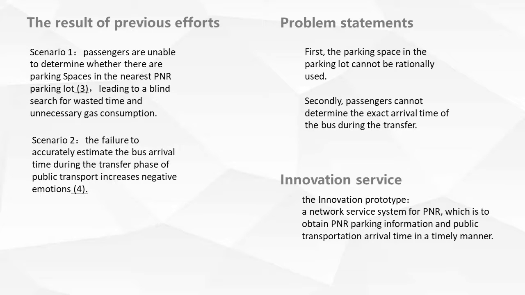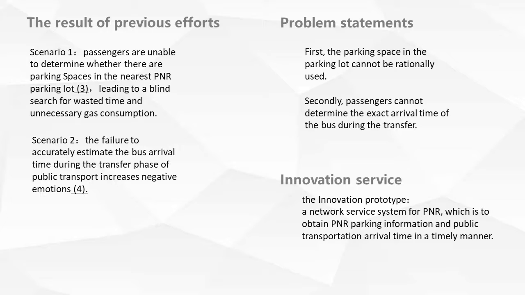Based on market research and the previous analysis of the campaign, the investigator found that the park-in-ride program had limitations and hidden problems in its implementation. For example, passengers are unable to determine whether there are parking spaces in the nearest park-in-ride parking lot, leading to a blind search, wasted time and unnecessary gas consumption.